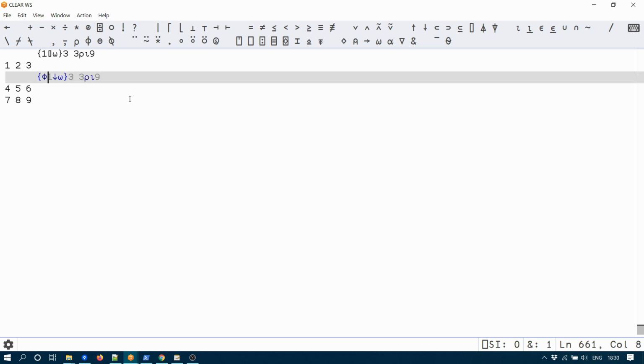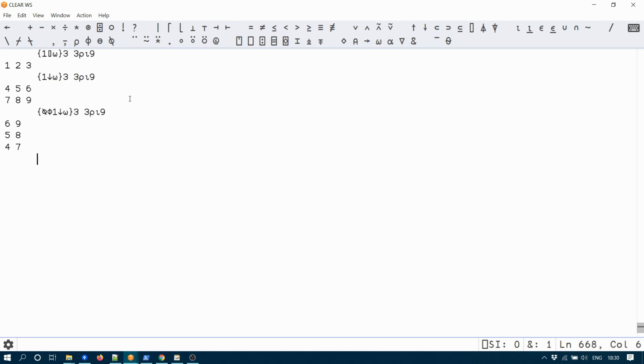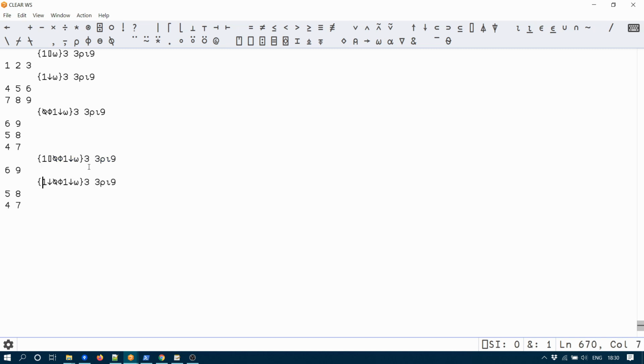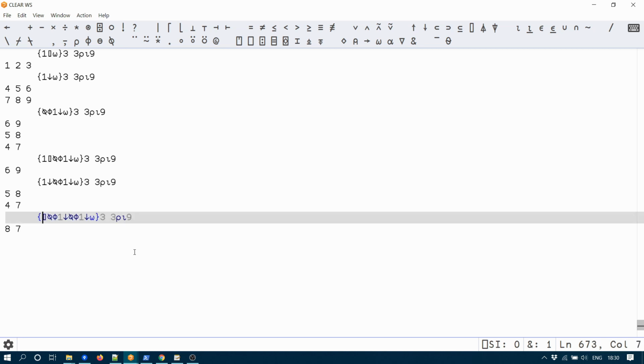So that involves rotating the array and transposing it. So now they're at the top and they become the first row. And I can just take the first row of that, and I should be able to do the same thing again. So one drop of that looks like this, and we know we want 8, 7 next. Rotate, transpose, take the first, and there's our 8, 7, etc. So then it was just a matter of encoding that as a recursion.